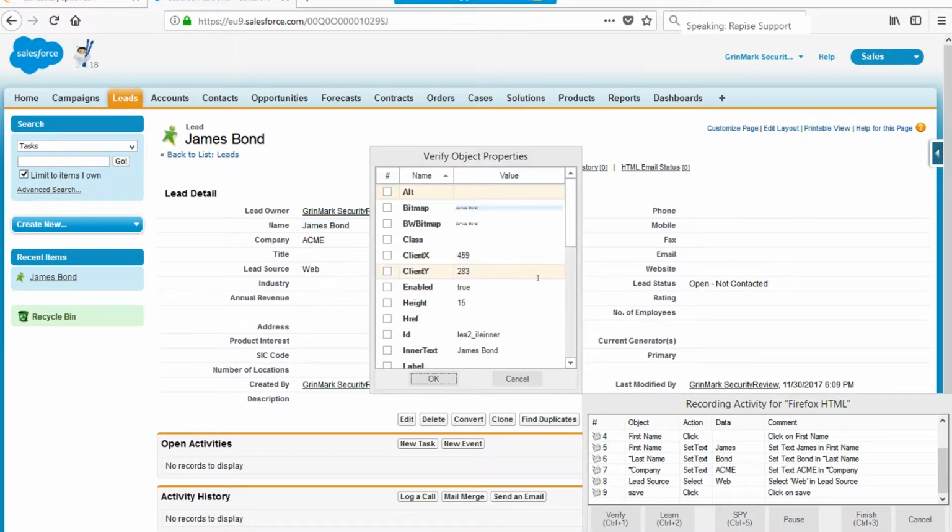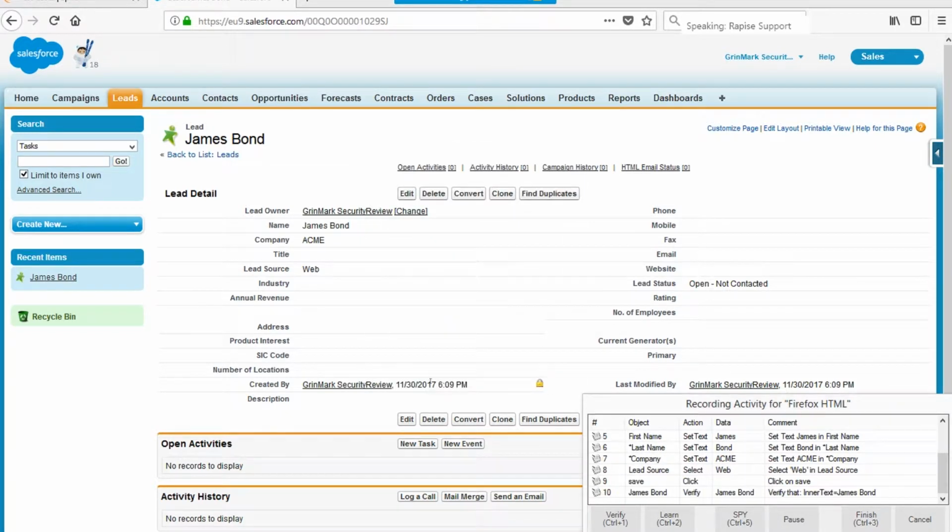And I'm presented the list of properties of this particular object. I want to verify that the inner text of this element is James Bond. So I press OK. And in the recording dialog, you see the last line. It should verify that the element has text James Bond.